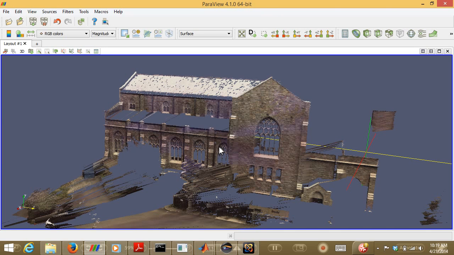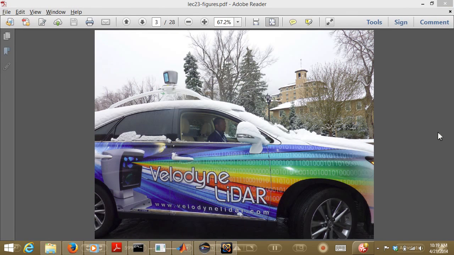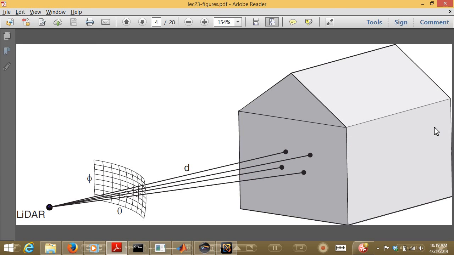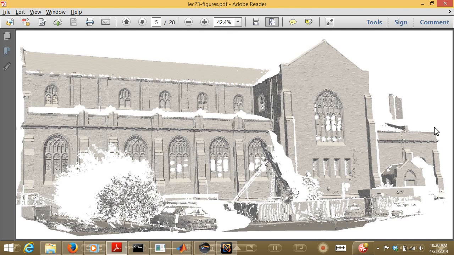Okay, so I'm going to move off of this because I think it's making my computer chug along. So what are some of the issues with LiDAR scanning? Again, here's the picture I showed you earlier: fundamentally, we're pinging the scene with a bunch of theta comma phi positions. The scanner does that by rotating a mirror inside the top of the scanner and also rotating around its base. So you can say, okay, I want to get this solid angle of the scene, within every centimeter spacing on the surface, and then you just let it spin around and it does its thing. And so, like I said, here's a still example.